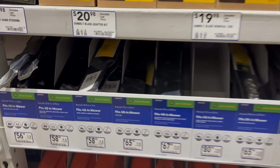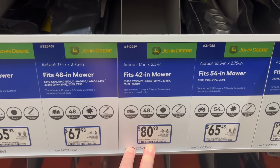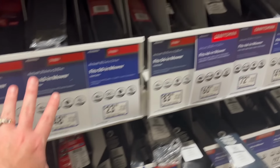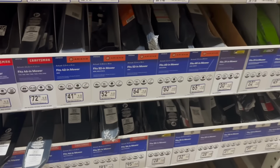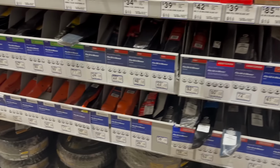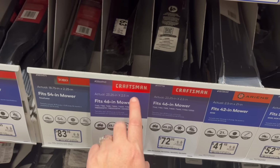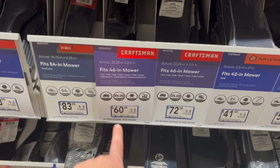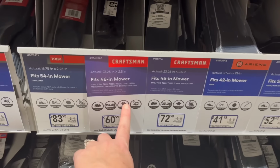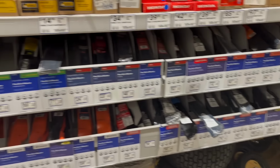So first off, these prices have me tripping. $80 for two 42-inch cut blades? What? Okay, so I'm standing here and a customer from my old lawnmower shop walks up, and he's looking for blades, and we talked for a minute. He's got his part numbers and what brands he has, but he can't find them anywhere. He knows he has a Craftsman, but it's an older Craftsman from before they were made by MTD. See, these ones have MTD part numbers on them. So he's got a Craftsman, but he's got a 5-star instead of a 6-star. So you look through this, you're not going to find that anywhere anymore. They make it very hard.